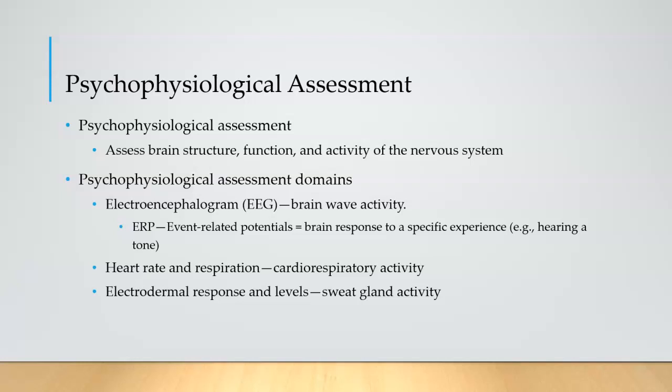Another type of psychophysiological assessment is what we commonly refer to as the lie detector test. What the lie detector test does is it detects changes in heart rate, respiration, and other things of that nature that might occur when someone becomes emotional as a result of concerns about lying or just not being truthful. So that would be another form of psychophysiological assessment that is often used. And so lots of times when behavioral assessment is done, it involves a combination of many of these techniques that we've talked about.